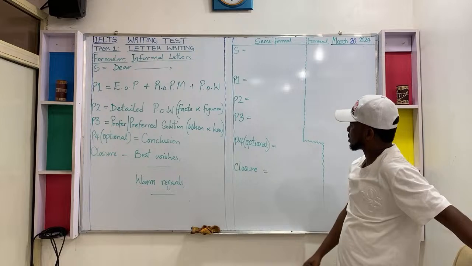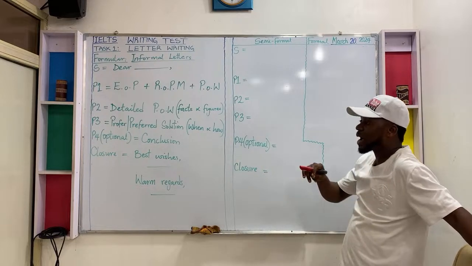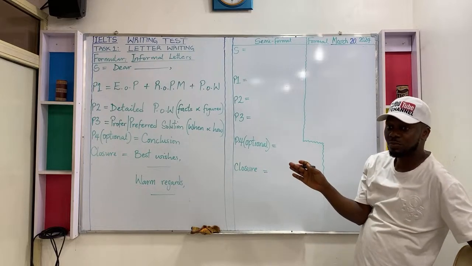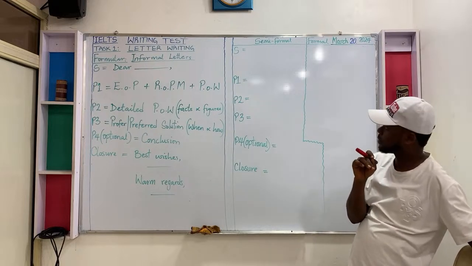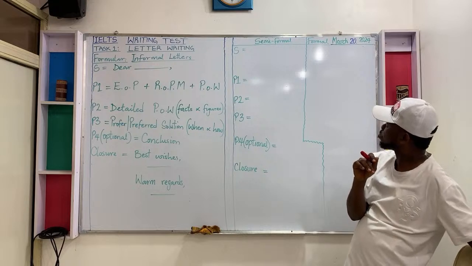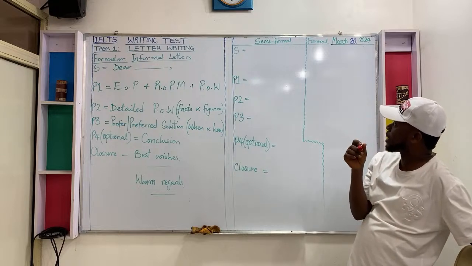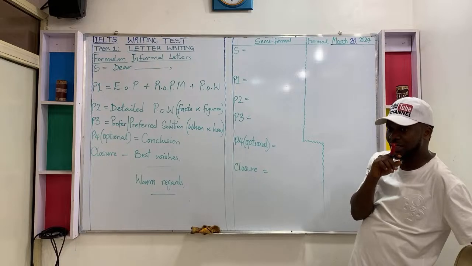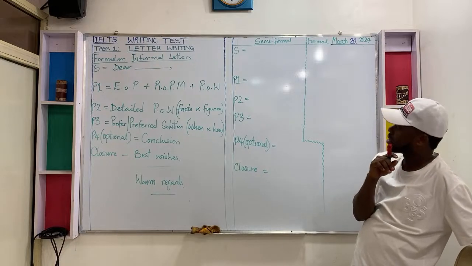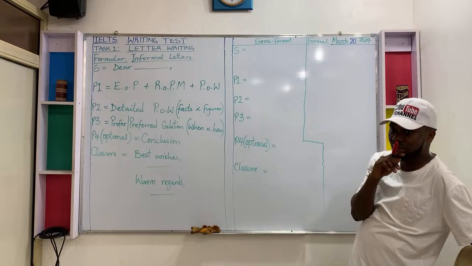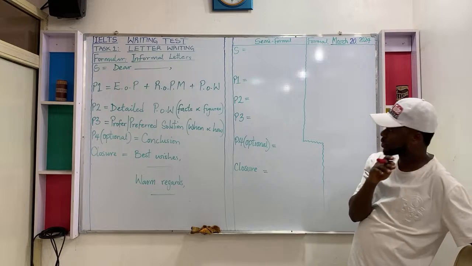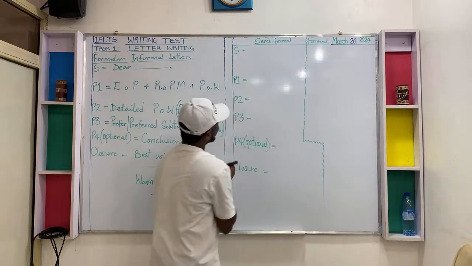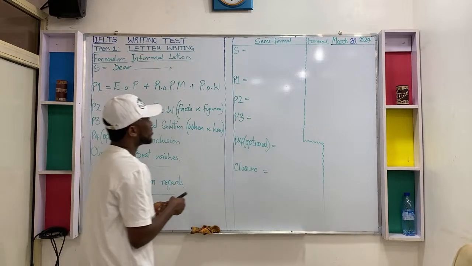Now, what are formal letters? They are letters we write to people occupying official positions that we have no relationship with. Okay? Examples of formal letters are letters for employment, letters you write to banks to open an account, letters to bid for contracts, letters you write to media houses, letters you write to Mr. President, and the likes. So let's look at how the body of your semi-formal and formal letters will be.